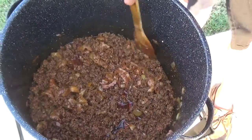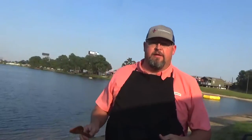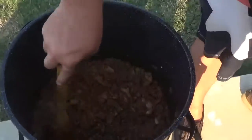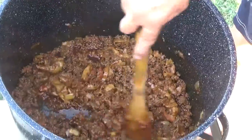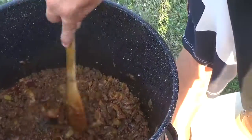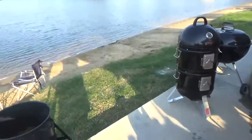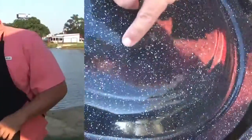You want to let it cook for just a minute to incorporate. A lot of people's mistake is they dump all the liquid right on top. The meat hasn't had time to incorporate the seasoning — we just put a whole lot of seasoning on, and that meat has to suck it in. The way it does that is by letting it incorporate. We're going to put the lid on and let that go for about four or five minutes. You can see it's boiling in there — that's exactly what you want.